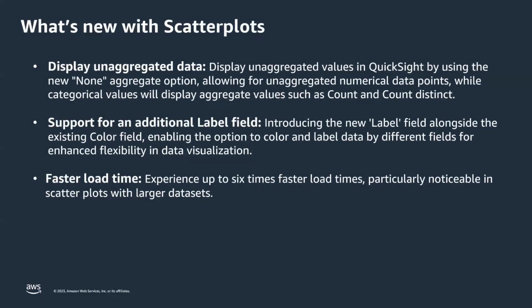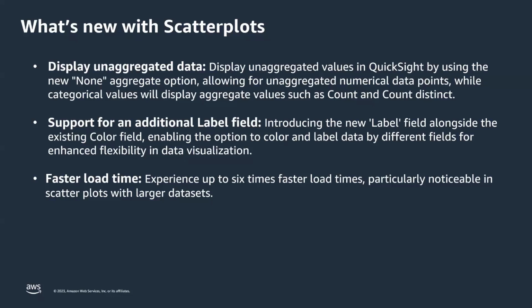So going back to the same example of sensor data, what you want to do is plot unaggregated data points, which are individual data points, and not have them aggregated. Or you might want to use unaggregated data in cases of plotting player position, so you want to plot the specific player position at a given point of time on, let's say, a basketball court, or a football court for sports analytics use cases.